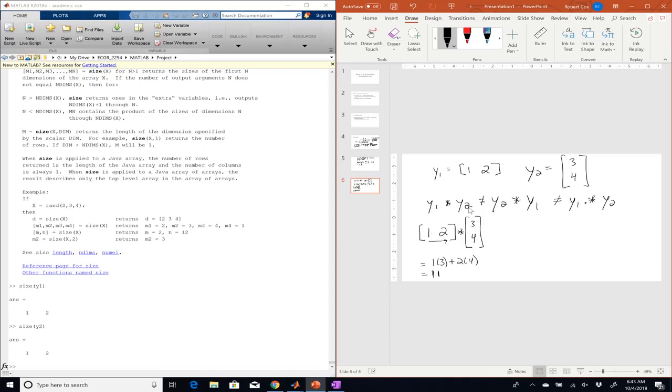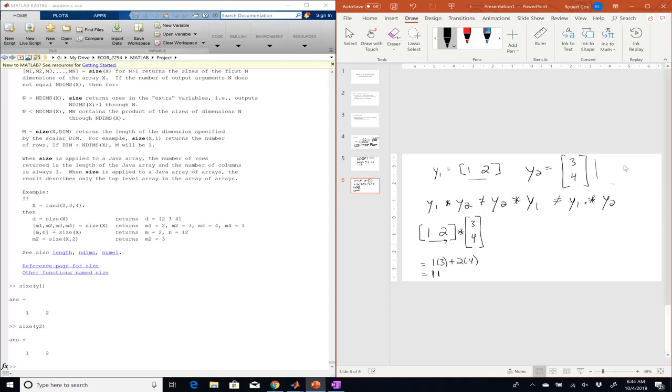Okay? Now, when I did this operation, I got a single number. This is why I'm saying you have to think about what your result is going to be. If you were expecting to get 2 numbers, if I did y1 times y2 in this case, well, I've got 2 numbers here, I've got 2 numbers here, but I get 1 number as the result. You want to check those intermediate steps to see if that's correct. And the way you would check that is using that size command. That would give you some expectation as to what your result's going to be.